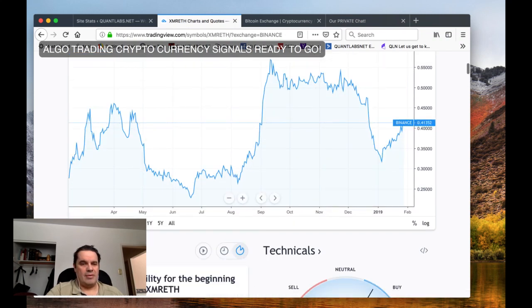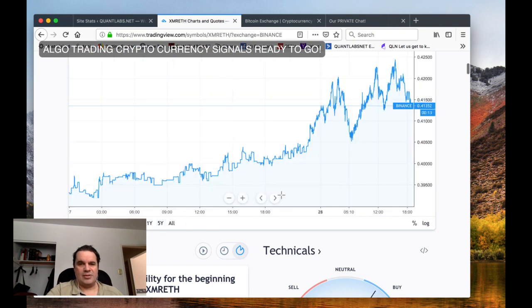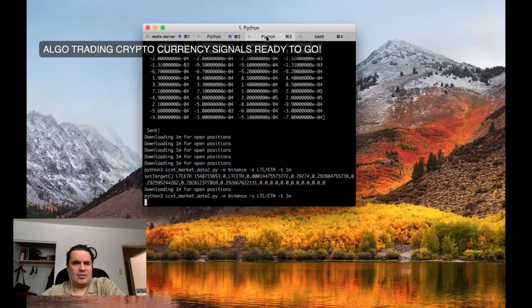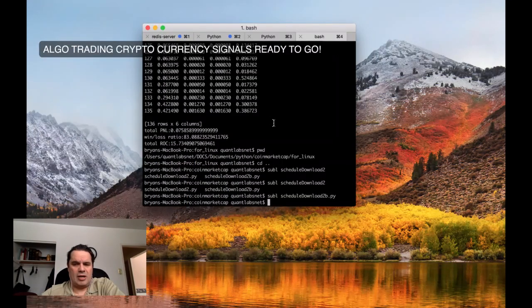When you even look at the, let's see here, you can just see for the last little bit that my strategy has been doing pretty good on these type of up moves. There's a bunch of other ones. My signals do catch these, and that's why I'm able to report 10-15%. I haven't even checked on the profit level yet. Let me just see. We got our strategy currently running.